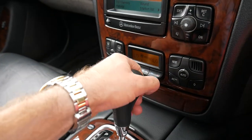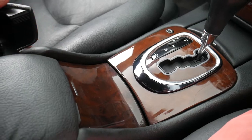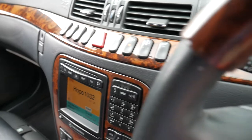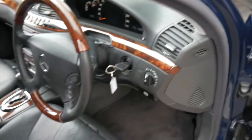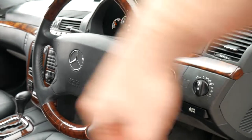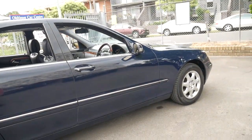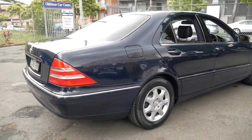That's the radio and aircon. The gearbox is very strong — it's got the very reliable five-speed. Another good thing with this model is you've got cup holders; for some reason in the model after this they discontinued that. Just with the steering wheel — it's a leather steering wheel, and this timber surround you can buy and it's just fitted over the top, so if you remove that it's just leather underneath. That's how it came in and that's how I've left it. The 3.2-litre is a very reliable and economical motor — it has no problems at all pushing, or should I say pulling, this S-Class around.